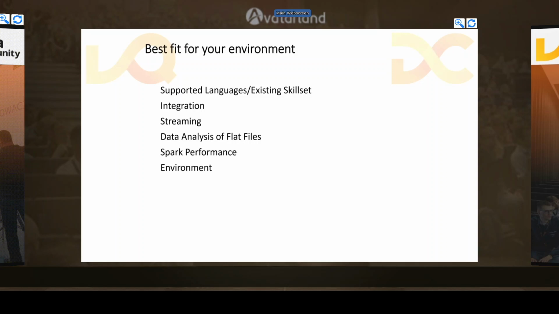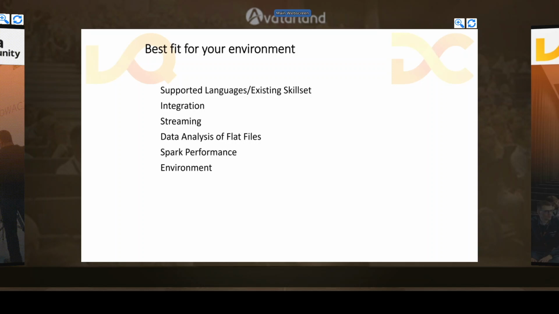Integration. How do you choose to do integration in your environment? Are you choosing to write it all within Spark? Are you looking to have different languages? Are you looking to just do something in an ADF kind of environment? If that's how you like operating, then you'll want to use Synapse. If you don't really care about that, you just want to get a whole bunch of Spark going pretty quickly, you may decide that in your environment it works better if you use Databricks.